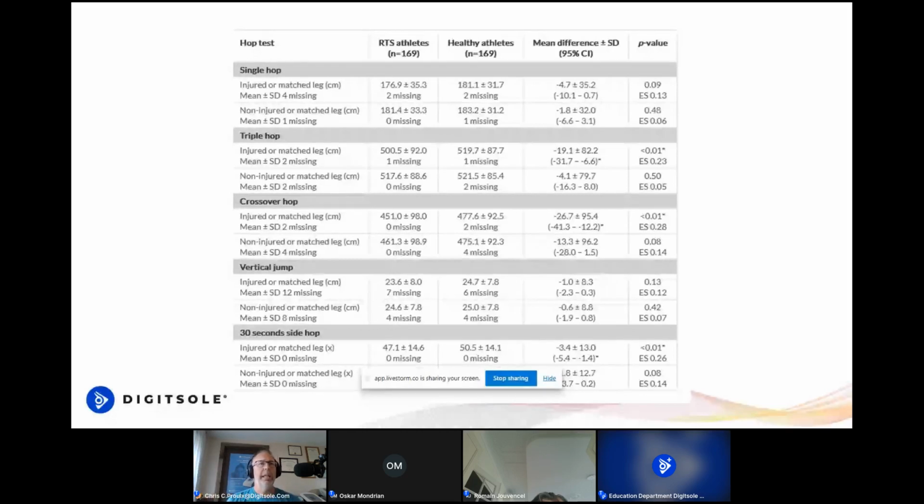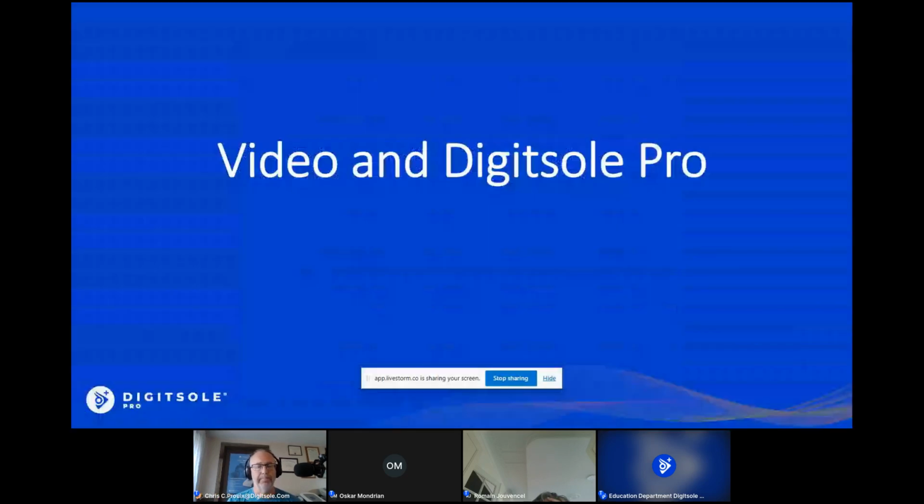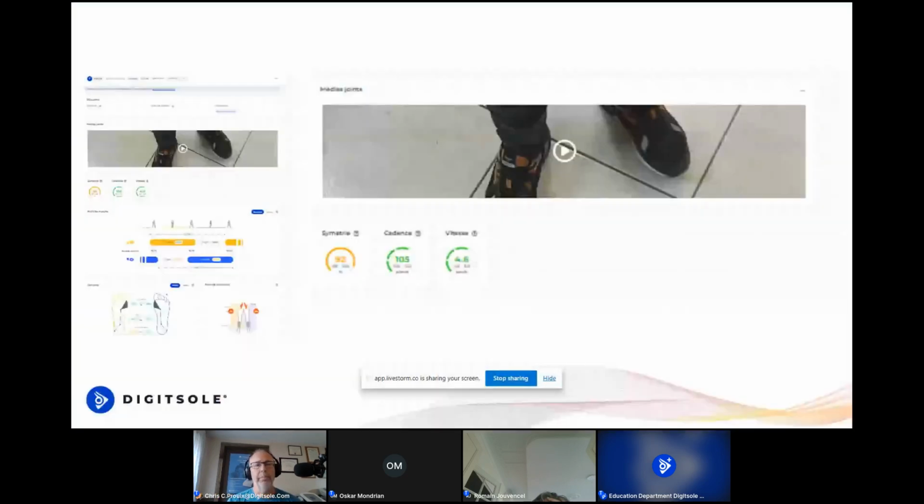But as I said, the evolution over several years has, well, if we're already collecting data on these tests, could they be used as performance measures? Could they be used as predictive measures? And the answer is yes. And that's where we've been able to see a buildup of some of these normative values.